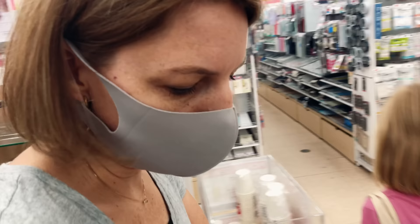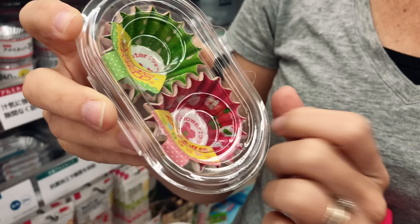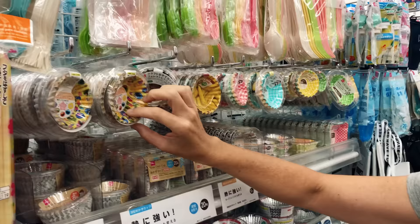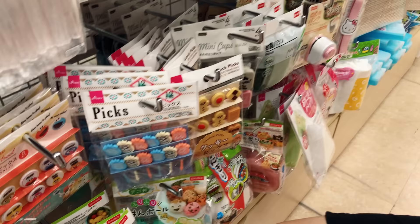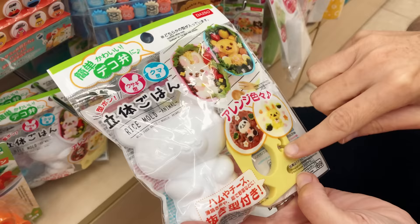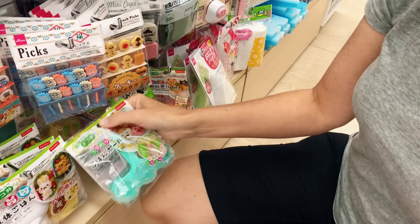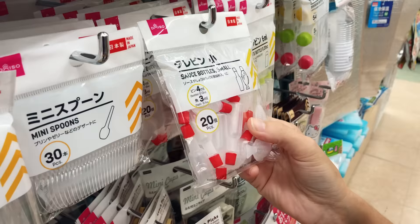Let me show you the bento supplies. They have all these tiny cute compartment inserts, bigger ones, and thematic ones. They have little sticks you can put in sausages, apples, or fruit. You can make shapes with the rice molds — put your rice in and push it down into little shapes. They have small cutters for nori to make eyes and noses, rice ball molds to make it easier to add nori faces, and tiny containers for sauces — squeeze your soy sauce in, put it in the bento, and it's done.